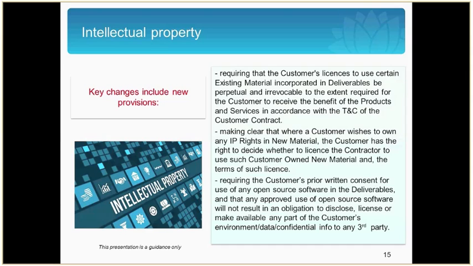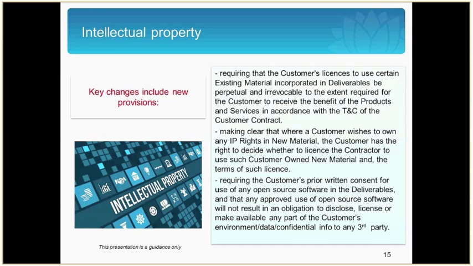For customer-owned new material, the customer is to retain discretion as to whether to grant the contractor a license to use the customer-owned new material and the terms of such license. License of customer-owned new material to the contractor can be agreed in the general order form.